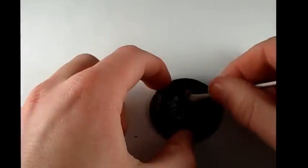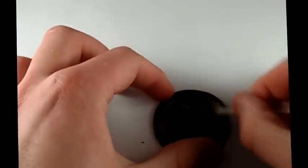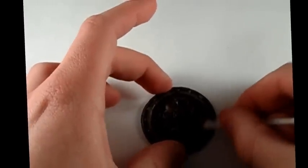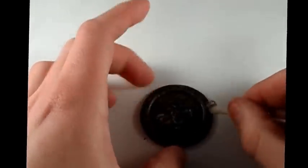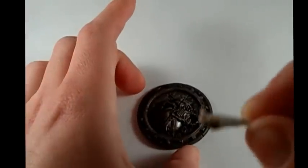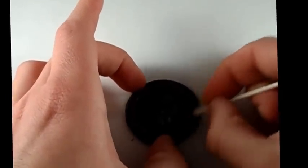Very gently rub it over the area. Be careful not to pull cotton wool out. Go around here a bit, clean up this so it's only in the recesses. I'm not sure whether my camera is picking this up very well, but you can see the cotton wool swab is actually picking up the weathering powders and removing them out of the way.